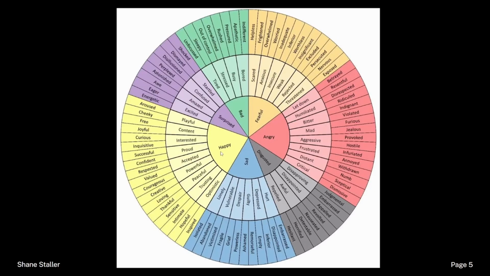So maybe you want your players to be happy. Maybe you're making a horror game. You want them to be fearful. These are big buckets you can choose from. And the farther out you go, the more specific these emotions become. So maybe you want your players to feel courageous or creative. And it's really important, I think, to understand how your game is delivering these emotions and how you're getting this emotional payoff.